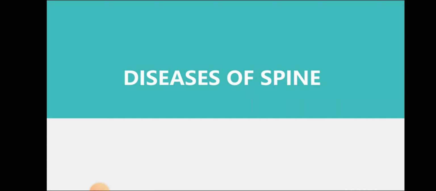The third one was chest injuries, of two kinds: closed and open. Different causes we have seen: road traffic accidents, industrial accidents, assault with blunt objects, fall from height, crush injuries, stab injuries, gunshot injury, etc. Among that, rib fracture was the main thing we have seen. Rib fracture can be single or multiple. The first and second ribs, and the 11th and 12th ribs, are rarely fractured, the first and second because they are covered by the clavicle, and the 11th and 12th as they are floating ribs.